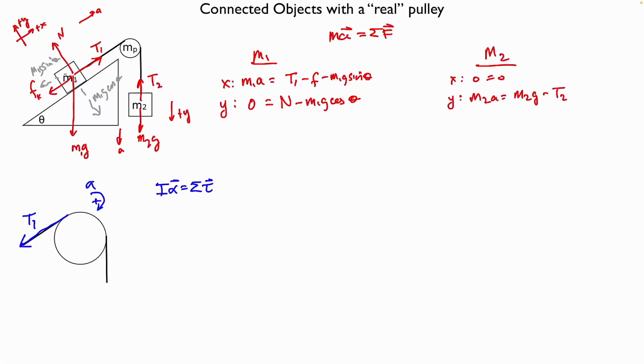Can a tension acting up here push on the pulley? What happens when tensions try to push? It just goes slack, doesn't it? Tensions can only pull. And so because mass number 1 is being tugged up the slope, the pulley is being tugged down the slope. There's a Newton's third law interaction. Same force, equal and opposite directions, right? If the pulley is pulling up on block number 1, block number 1 pulls down on the pulley.